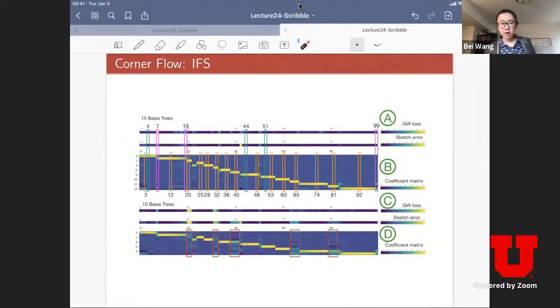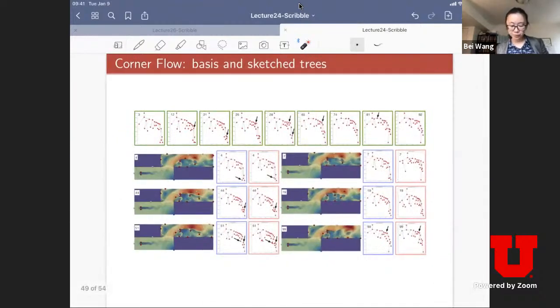And remember, when I chose the optimal K, I said 15 bases is the best versus 10. If I'm just using 10 bases, there is this red area, which is not very well sketched. That's precisely where the additional 5 bases we chose cover those areas. So again, what we want to look at is which trees we choose from column selection and how they look.